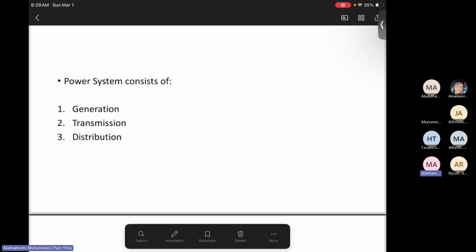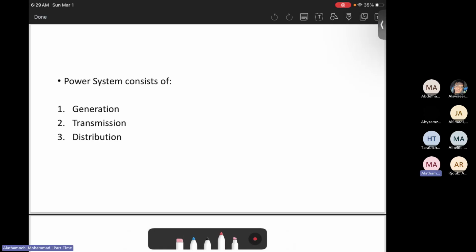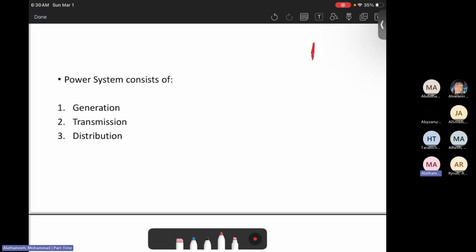distribution. So let's assume that we need to supply power, for example, to our campus, German Jordan University. Assume we have the university substation here, then we need to supply power to it. The substation, we used to denote it by a bus bar. So let's assume this bus bar is for GJU, for the university. Then we will denote the load by this arrow. So this is the load for the university. Then the university substation is called GJU.